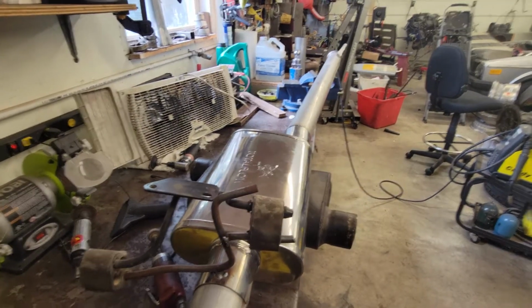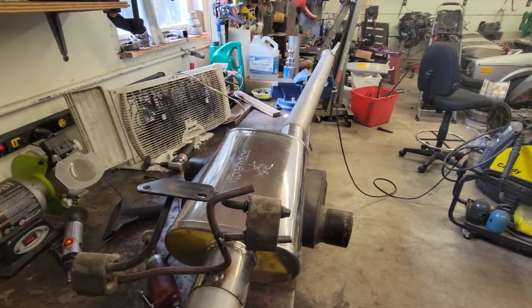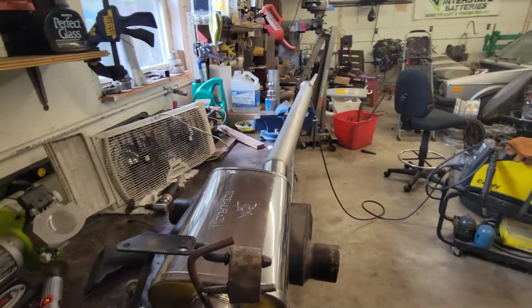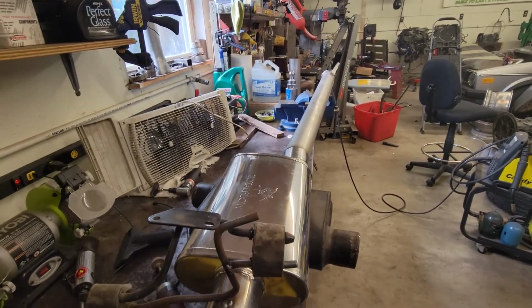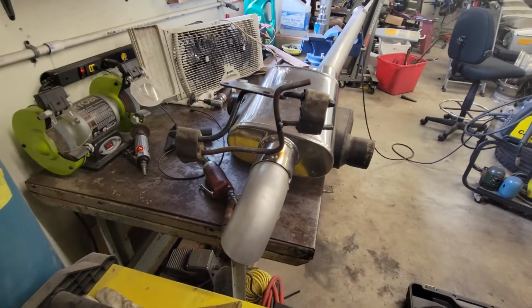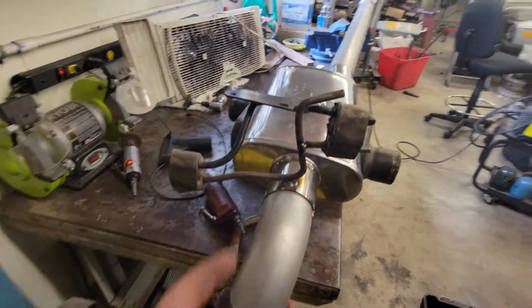You have the biggest space under the drive shaft for the gap for your big pipe. So I get it just about touching the drive shaft, with the suspension all the way down. You're never going to have it all the way down like that. And then I tack everything up. So everything's tacked up now, including the height right here.